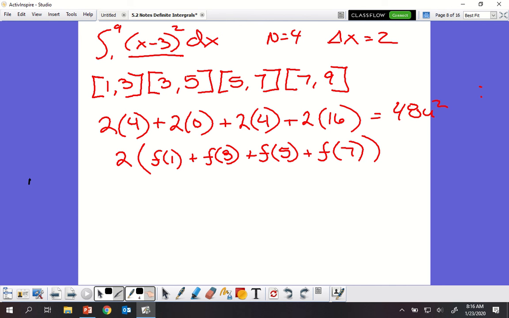Okay, let's try the right side now. Let's do a right Riemann sum. So if I'm going to do a right Riemann sum, which x values do I use? The right ones, don't I? Okay, so I'm doing the right ones. It's going to be 3, right? But is my delta x the same here? Same delta x, so I can actually write it out like this, right? So it's going to be 2 times, okay, so it's going to be 3. So I'm plugging in 3.